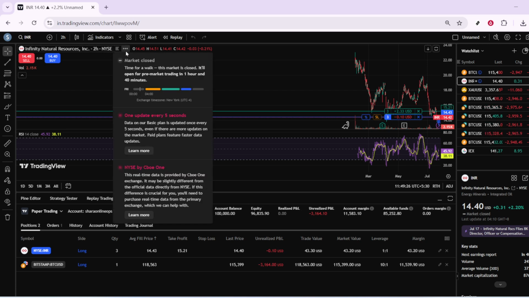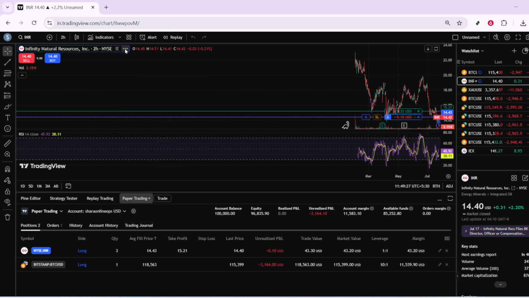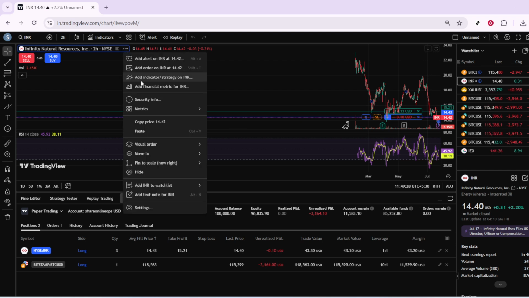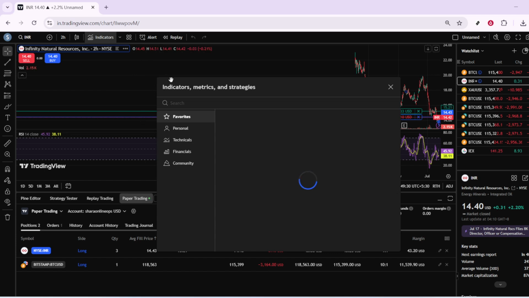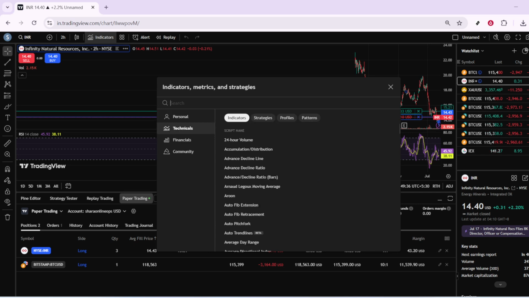Next, you'll notice a highlight option or something similar popping up on your screen. Clicking on this highlight allows you to access more specific tools and functionalities within the chart that you may want to use later on. Highlights often serve as quick access points to your most used features, saving you time and effort as you work. Afterwards, find the option to add an indicator or strategy to your chart.